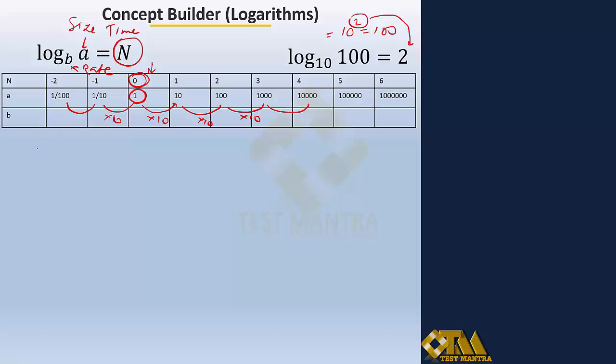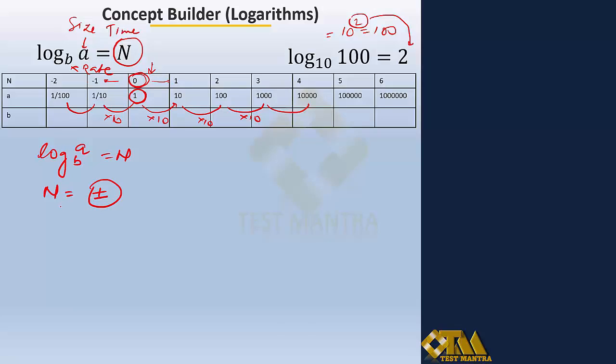Can we identify the value available here? If the value is log a to the base b is equal to n, I can say n, which is the time frame here, can be positive, can be negative, right? Or else the current scenario, after some hours, before some hours. So it can be positive, can be negative.